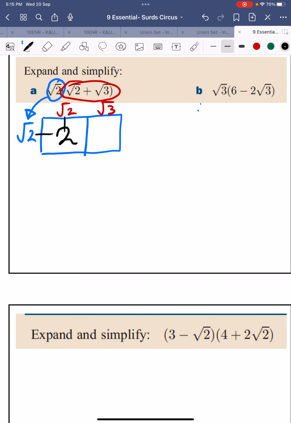And then you can take your time with this. This is root 2 times root 3, so you can actually put the multiplication in. Oh, right, okay, root 2 times root 3, that's just root 6. So our final answer here is 2 with the root 6, but just as in the previous questions, we are going to just add them together. Now let's do the next one.